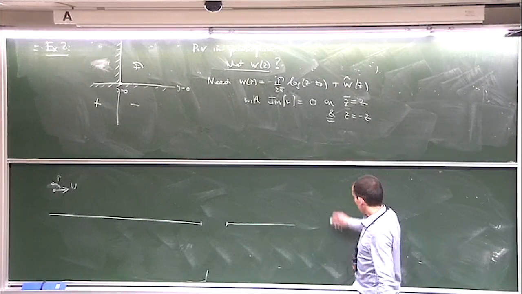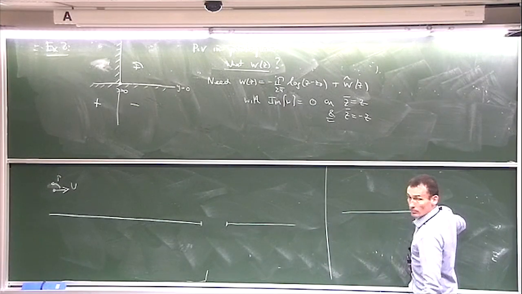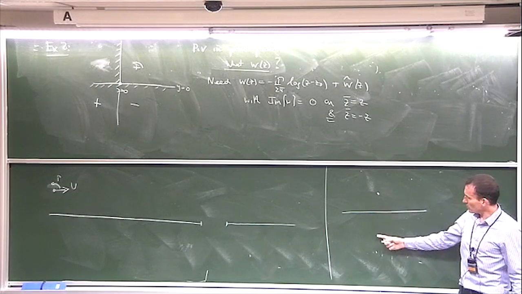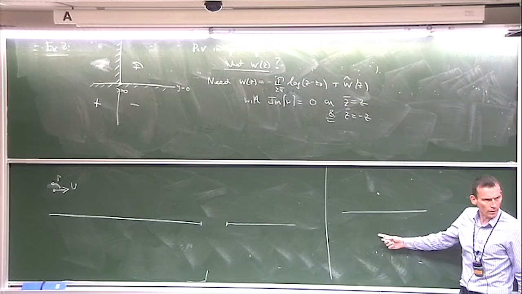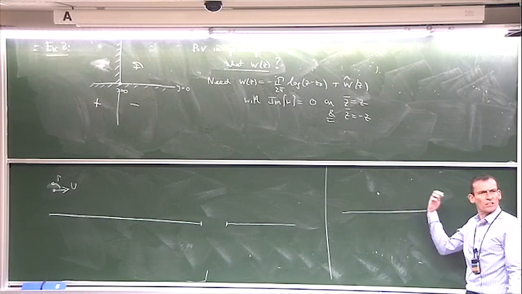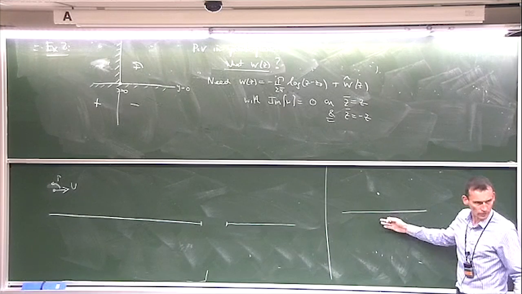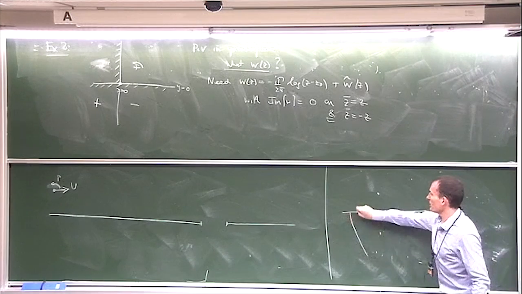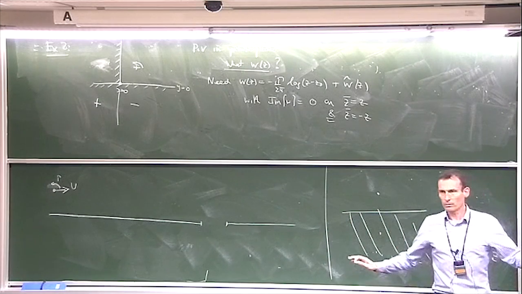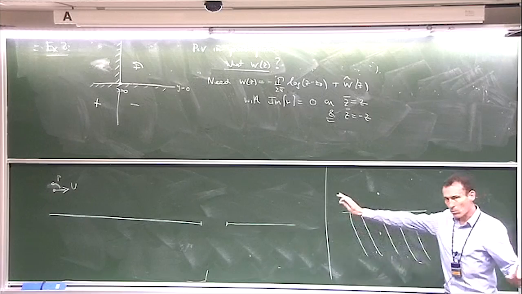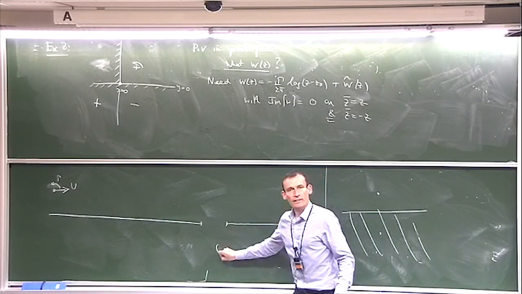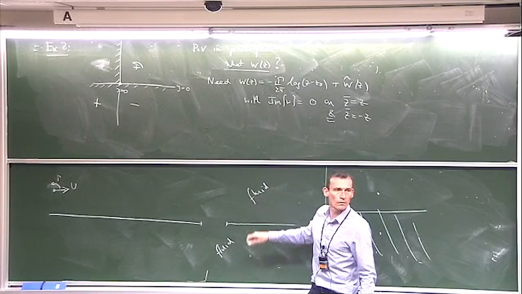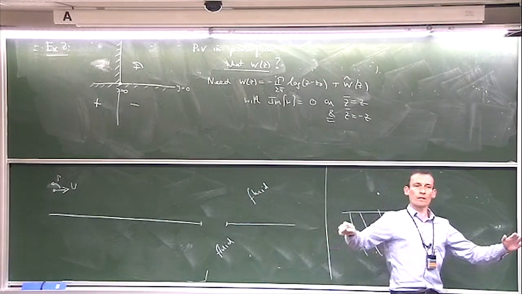Now think about this. Remember our original problem? We put a point vortex there, and we kind of showed that there was an image vortex here at z naught bar, which was produced, forcing it to go that way. That's an interpretation of the solution. And we didn't care if there was another point vortex down here, because this is a big wall. This is just a solid object. Now, there's fluid in here. And there's fluid up here. The whole thing is full of fluid, except for this wall.